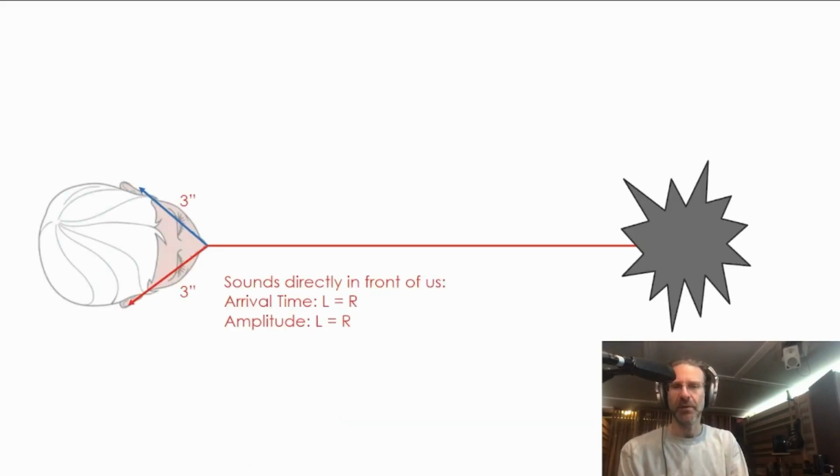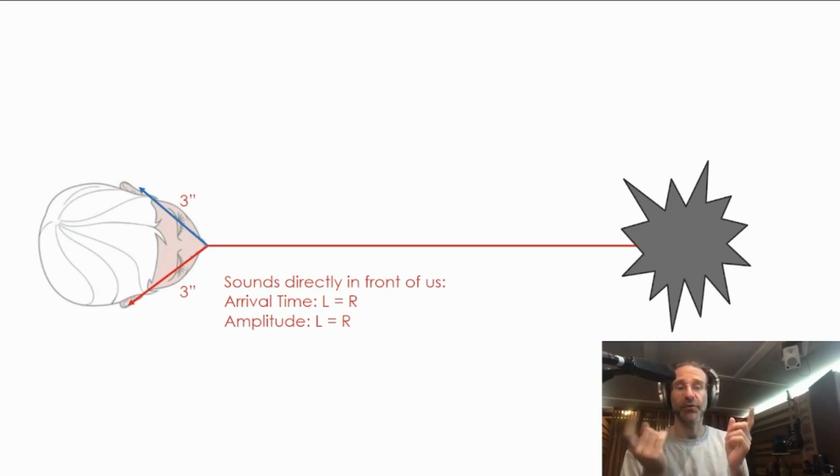Now, just to review the basics of binaural perception, sounds that are directly in front of us will arrive directly at our nose and splay across our nose to both the left and the right ear. The arrival time of that sound in the left ear will equal the arrival time of the sound in the right ear. And this causes us to perceive that that sound is directly in front of us. And this is exactly why, when you have two speakers that are putting out the same signal, we hallucinate a speaker in between them acoustically. It sounds as if the sound were coming from directly in front of us.